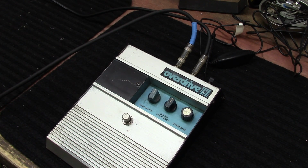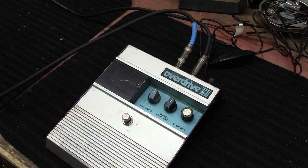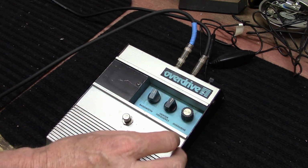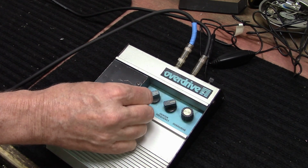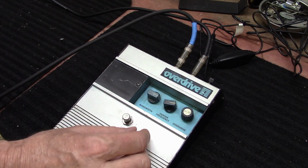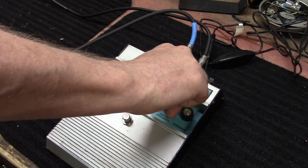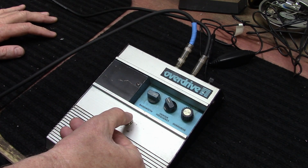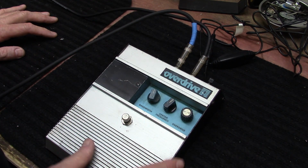All right, guys, I don't know if you have seen one of these online. Let me know in the comments what you think it is, what you think it's worth. It says overdrive, but I don't know what this bandwidth and frequency thing is doing. Let's test on it a little bit more here. I know that something is going on inside here. Bandwidth, is it maybe some sort of a cocked wah type of sound going on? It definitely needs to be sprayed out and cleaned out.